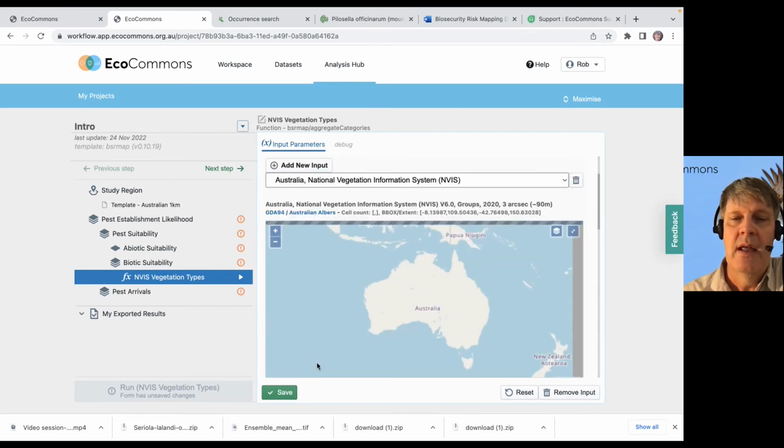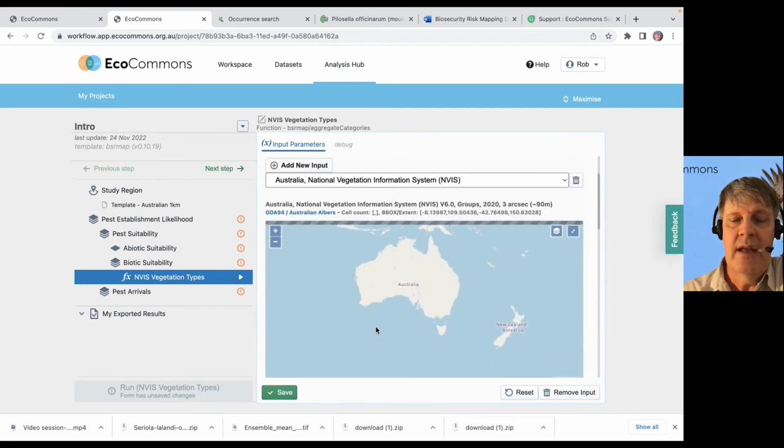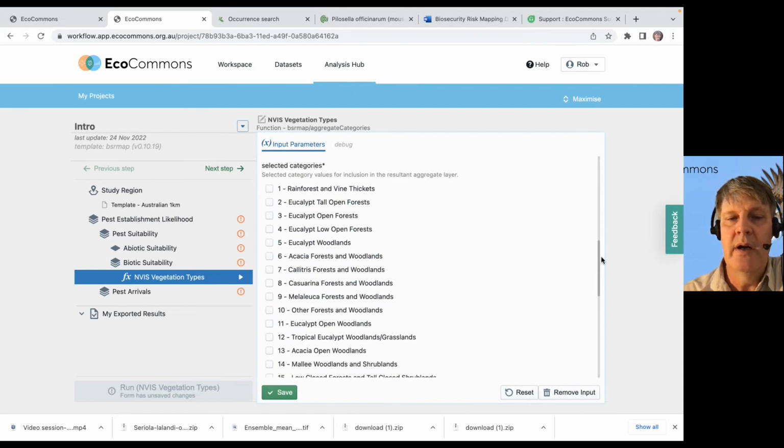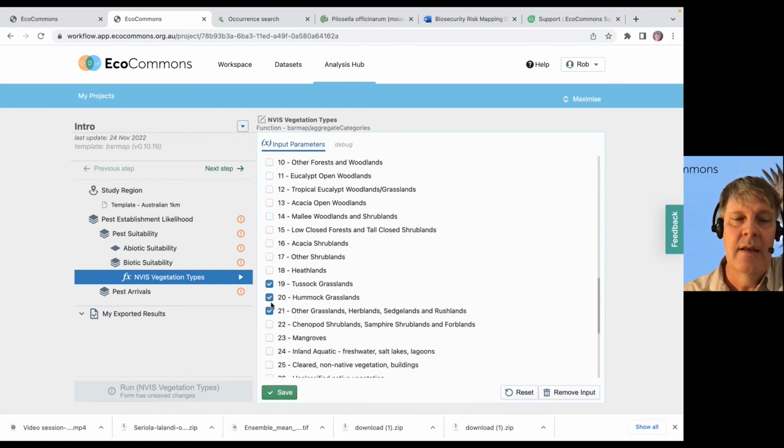Whatever it might be. And then what's going to happen is you're going to generate this map where all the things that you've ticked are identified as suitable areas where this thing could grow, and all the areas that were left unticked are unsuitable.